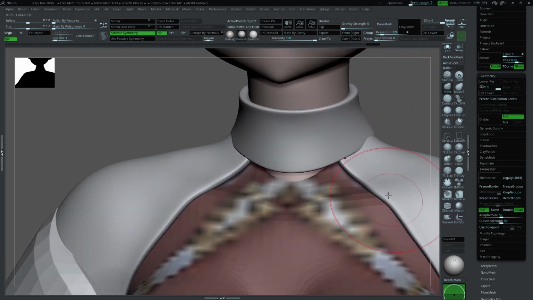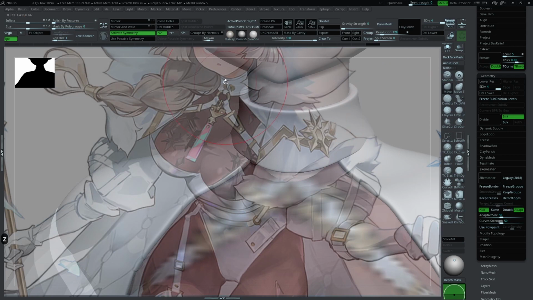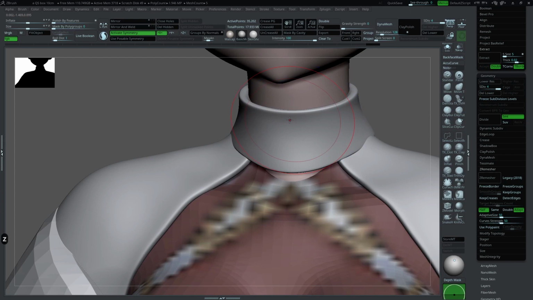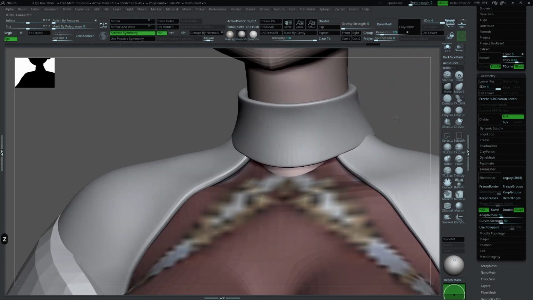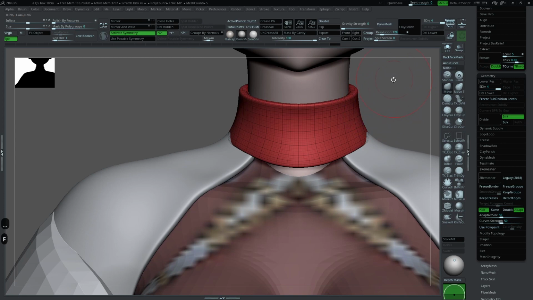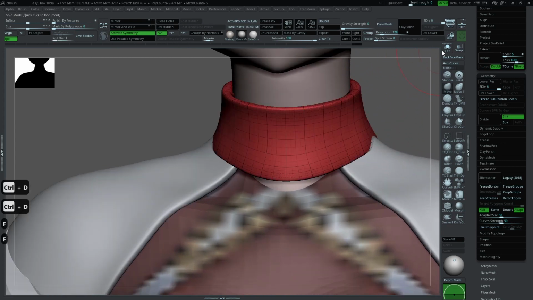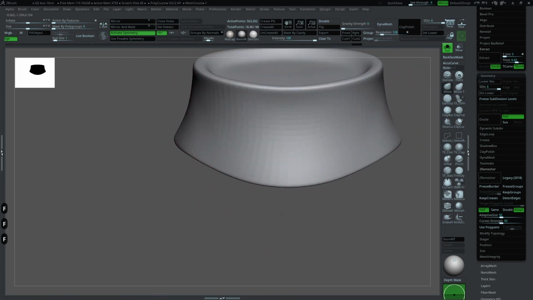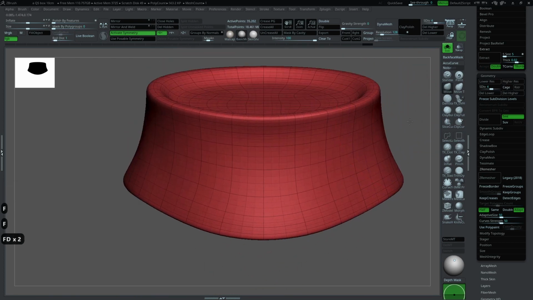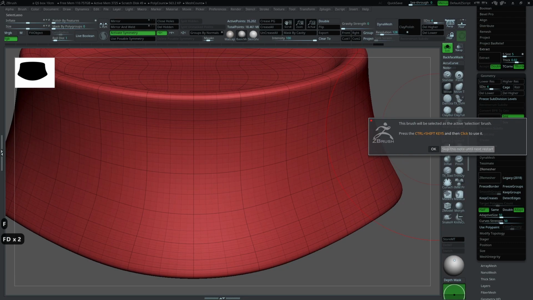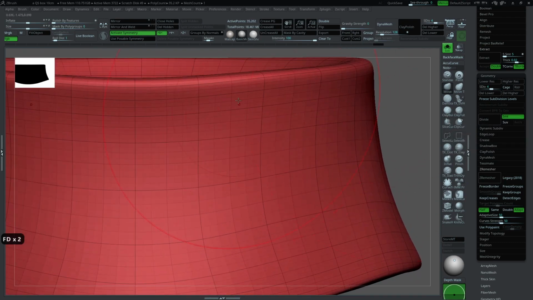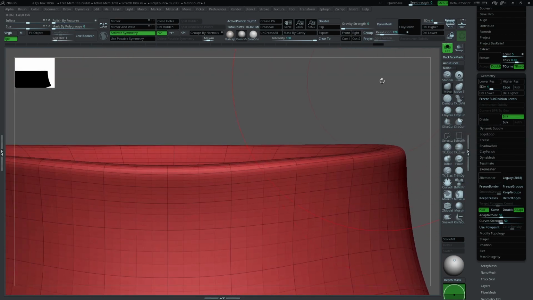And if we see the concept here, there's actually a seam line around this neck part here. So to add that, I can add a couple more subdivision levels, and I can use select lasso, and select the polygon around here.